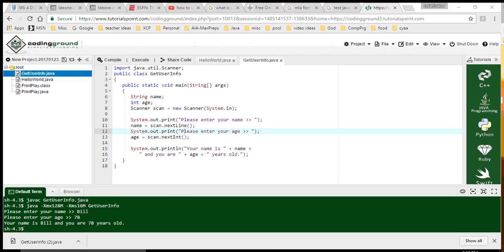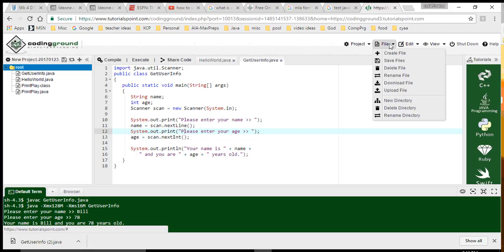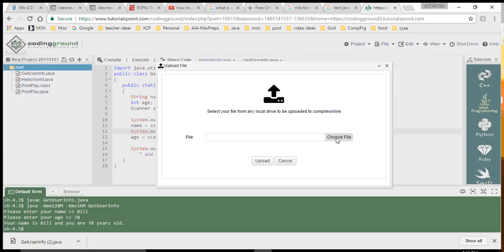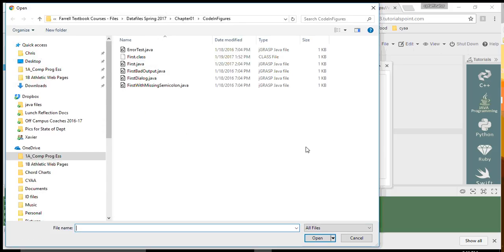Now one more thing: maybe you'll have Java files on your computer that you need to upload into CodingGround so you can work on those. Basically you first click on the yellow root folder, go to File and Upload File, and then click on Choose File, find the file that you want, and double click on it.